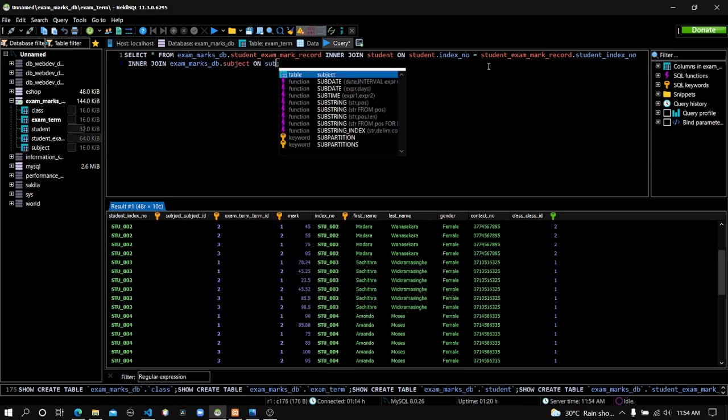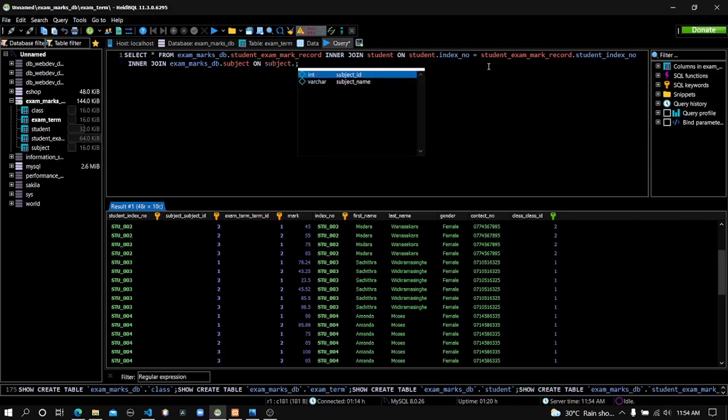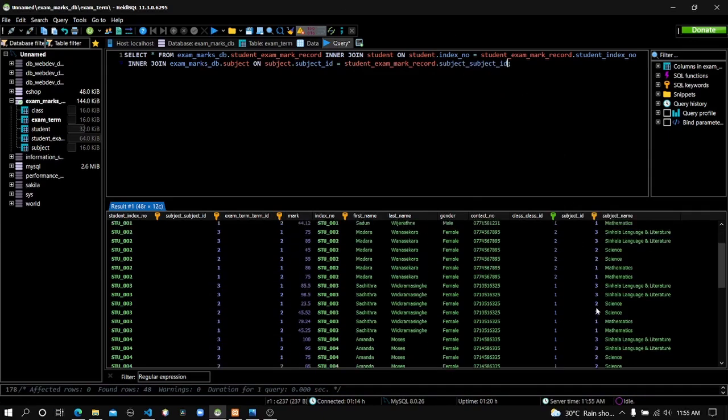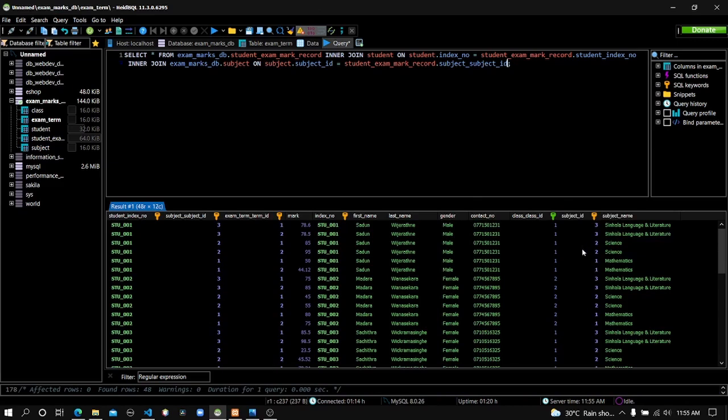The subject ID in the subject table should be equal to the subject ID in the student exam mark record table. Okay, let's execute this one. Here you can see we joined the subject table to the table list in the corresponding order.